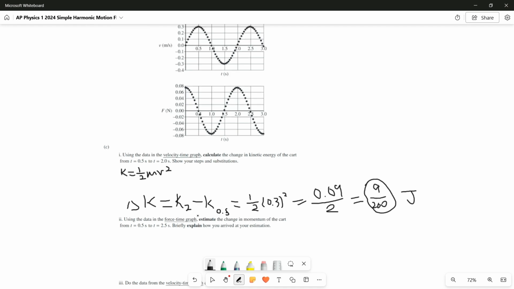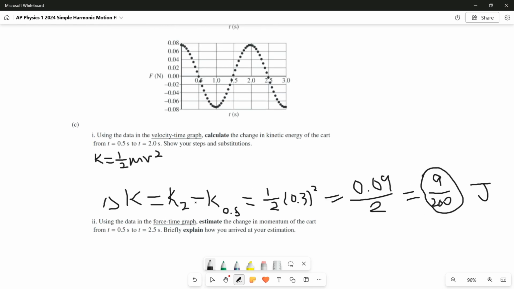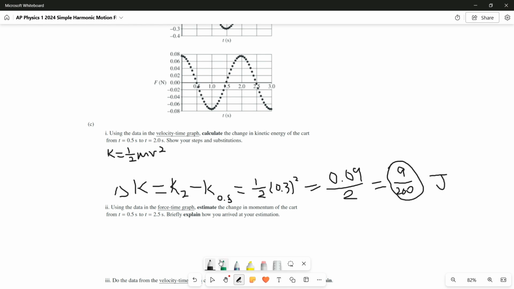Now, I know you might be a bit confused because I've neglected the minus sign here, but we're just looking at the change in kinetic energy here. So it depends on the context, but if you want to be safe, and probably I would be too, I would add the negative signs in front. Alternatively, I'd write the magnitude and I'd explain my line of reasoning of why I don't have a negative sign, and I explain that it's because it's this magnitude and I've lost that amount of energy.